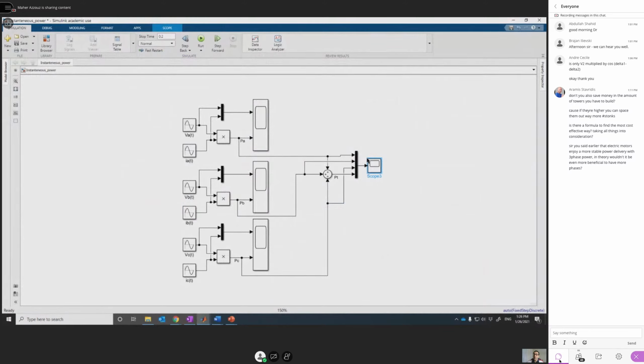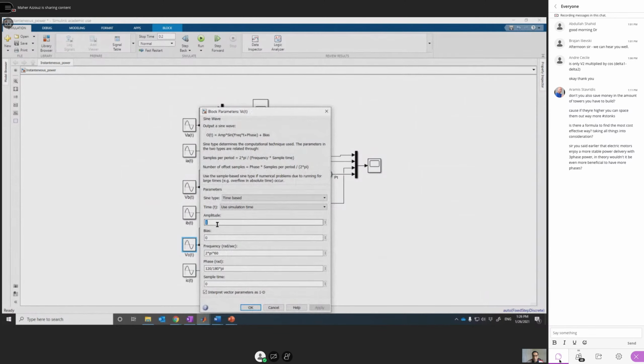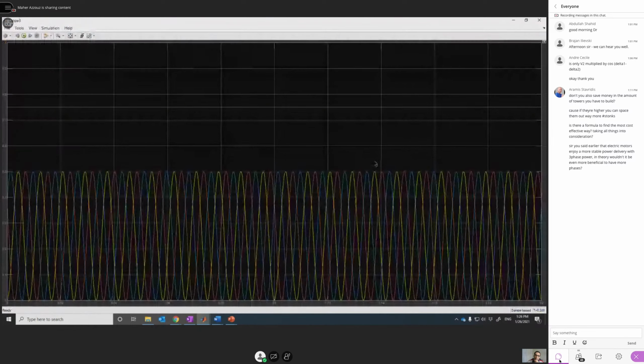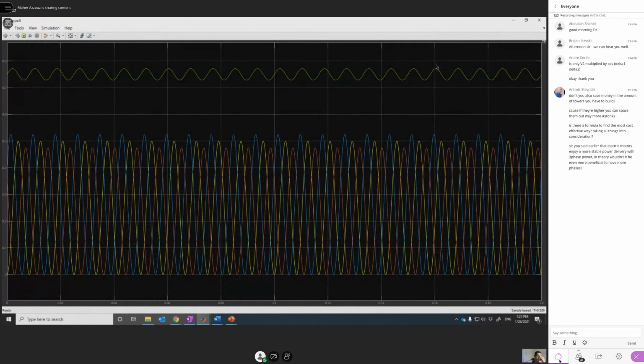Okay, so this is one of the benefits of three phases, is to make the power smooth. If the system is unbalanced, let's see if the system is unbalanced. What I mean by unbalanced, if the magnitude of phase B is not equal to the magnitude of phase A, for instance. So here the amplitude is 1, let's make it 1.05. And for the other phase, let's make it 0.95. And let's run the simulation and see what happens to the power. So previously the total power was constant. But now, because of a slight imbalance in the voltage, we have oscillations in the active power.